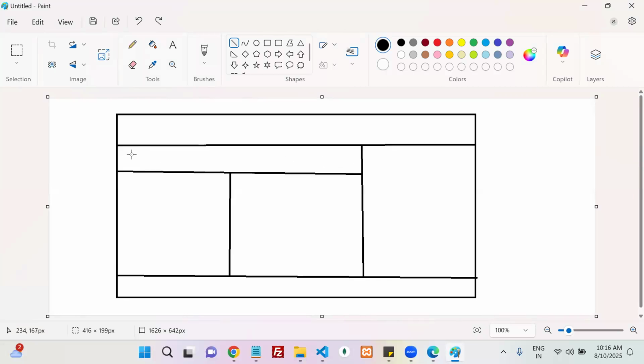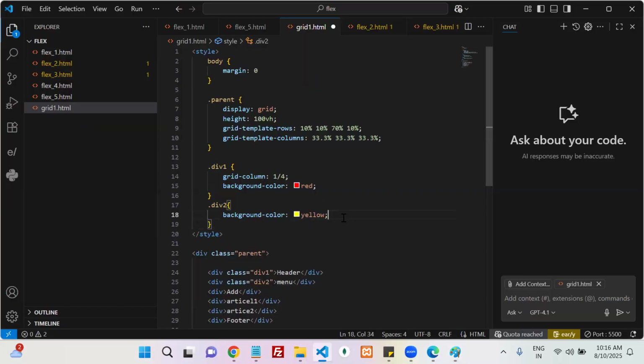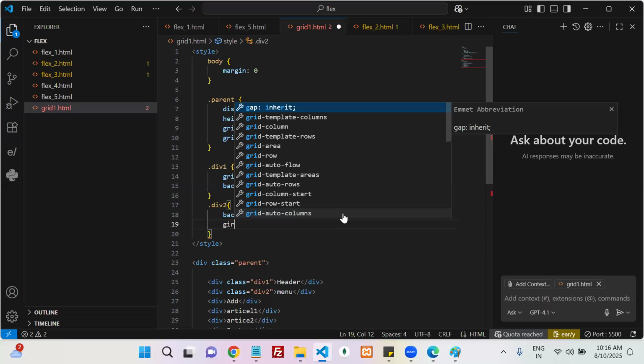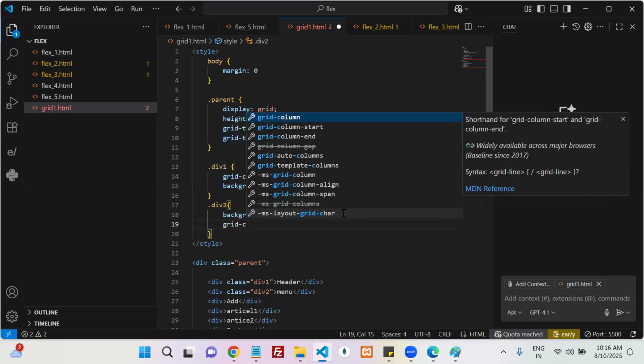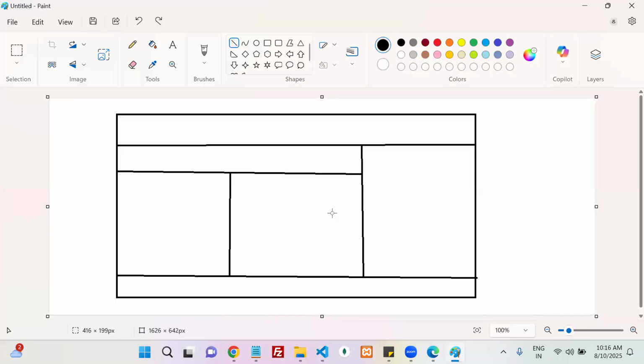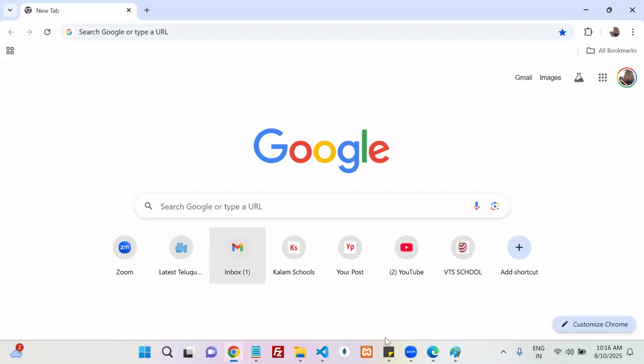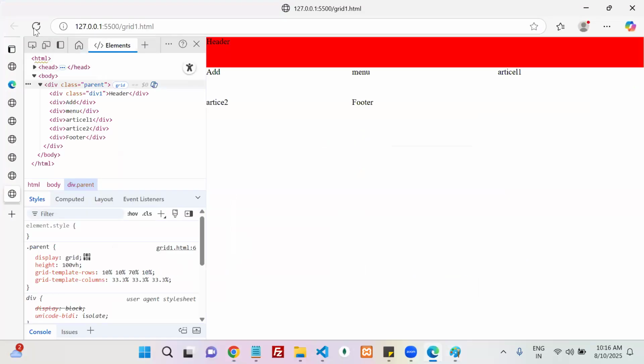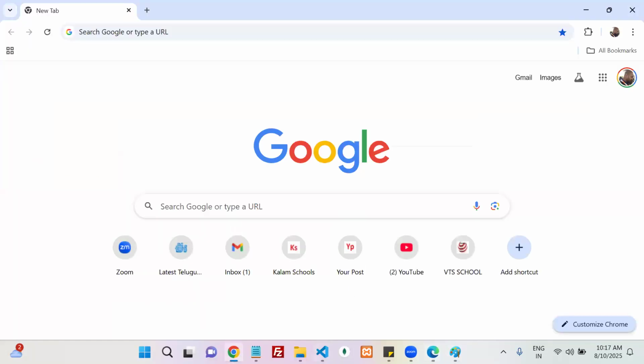It starts with the first column. 2 columns I have to take. So my grid column starts with 1, no? 2 I have to take. So if you come here, starts with 1, 2 it has taken.